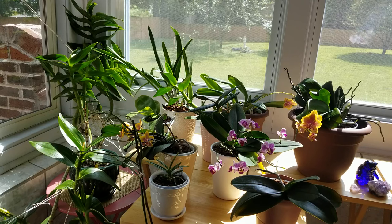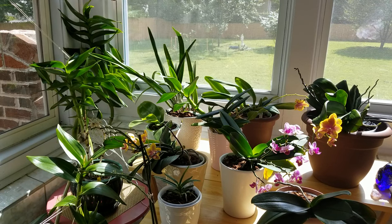In their natural habitat, minis grow higher up in the canopy of the rainforest where they get more light and more water than the large Phalaenopsis do. Since they're higher up in the canopy, they get the benefit of sunshine and more moisture and rainfall, and that's what we need to mimic. My miniature Phalaenopsis get the most sunlight of all of my orchids. They grow in the same area of my sunroom as my Cattleyas and they're not shaded by other plants. They get morning sunlight all morning long and then around four o'clock in the afternoon they get dispersed light until the sun sets, so they're getting bright light most of the day.